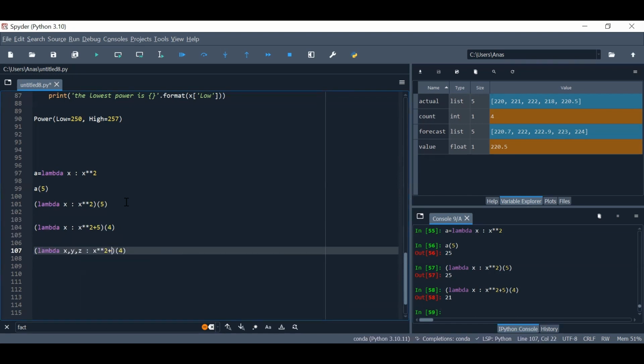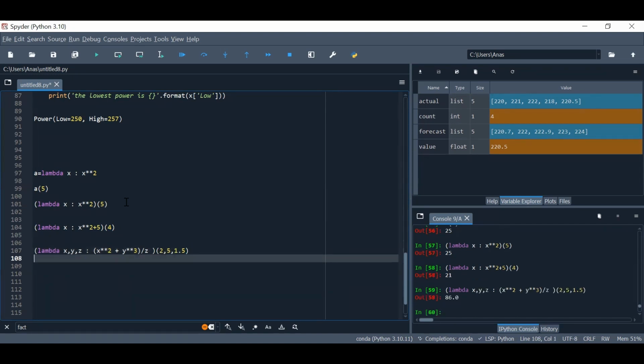So we want to calculate x squared plus y to the power of 3, and both of them over z. And what are my values? Let's say 2, 5, and 1.5. So x will be 2, y will be 5, and this is 1.5 as z. If we compute it, then the result is like this.